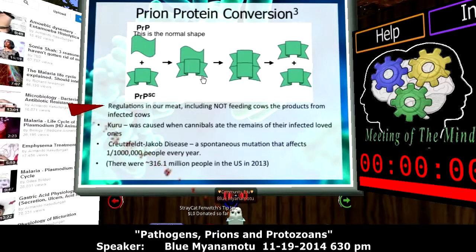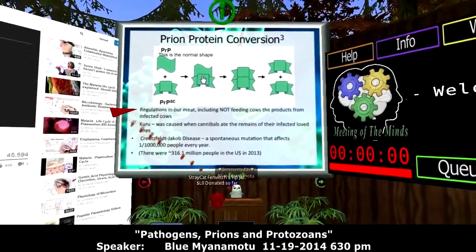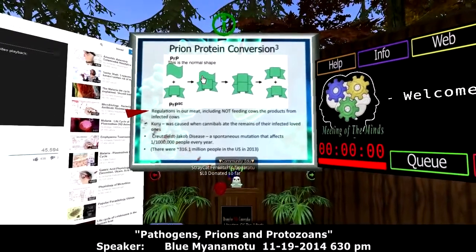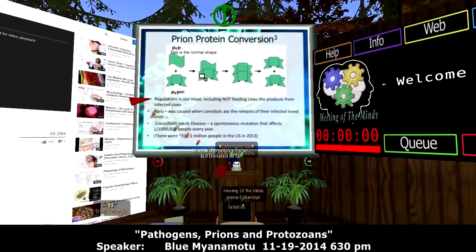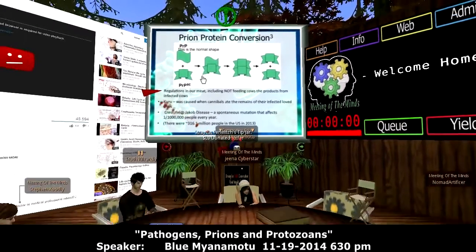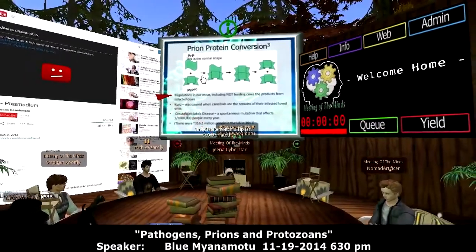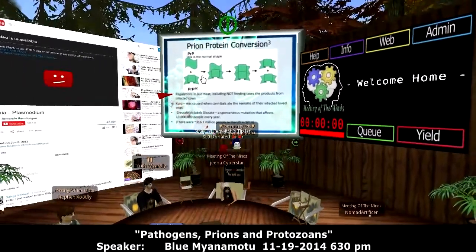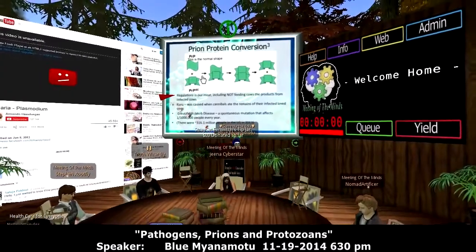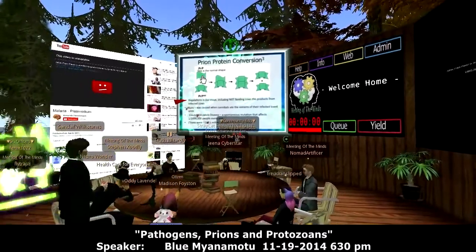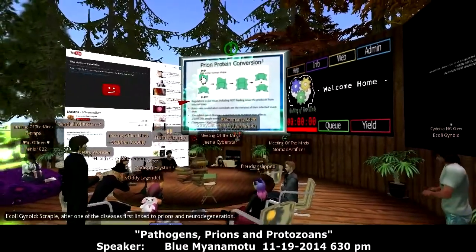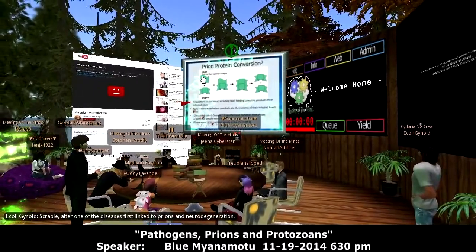Back during that epidemic, 1995, in Europe and I believe in the United States too, there was this habit that cattle people had, livestock, where they would take the remains of cows, like the meat and the stuff that you don't eat, the bones, brain, nerves, which is where the prion protein resides, and it gets crunched up into a meal and fed back to the cows. So this is literally like Soylent Green for cows.